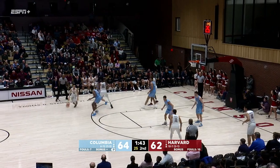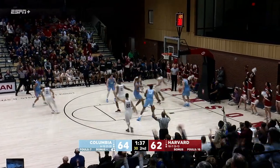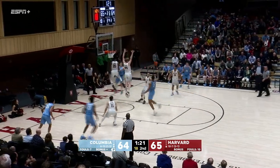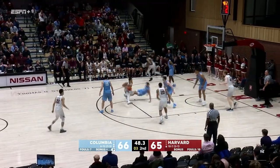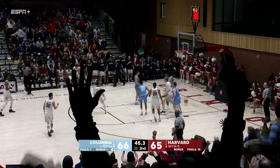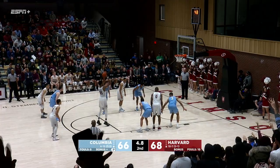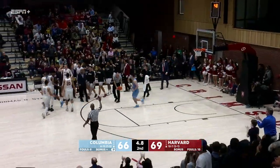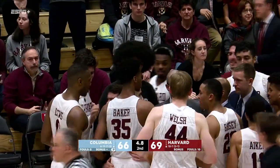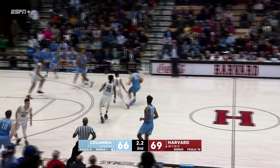Good things happen when you're aggressive. Bryce Aitken had the answer again, knocking down a three to put Harvard back in front. Aitken long, three is good! First field goal made for Harvard in almost eight minutes. Adlash throwing it back! And the thunder from Tepe for a one-point lead. Just three to shoot for Aitken, free-throw line, jumper, good! Up the horn! After the teams traded buckets again and Harvard made a couple of additional free throws, the Crimson led 69-66 with less than five seconds to play. Three-point game, and Columbia will immediately use its timeout and draw it up at the full court with Harvard up by three.